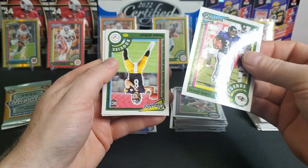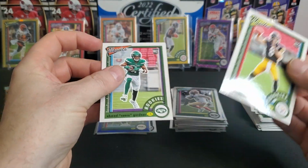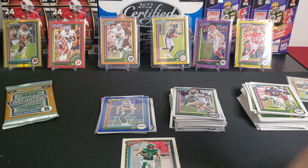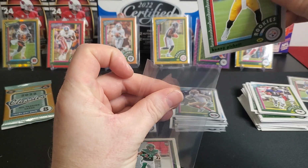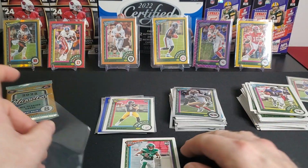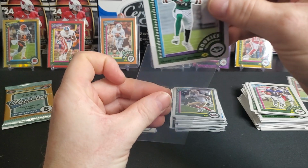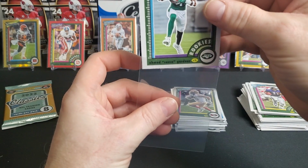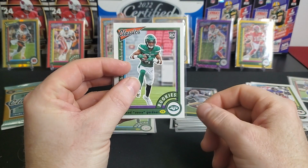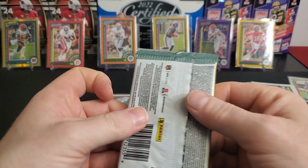Jamal Lewis, Legends. There we go. Kenny Pickett, rookie. And Ahmad Sauce Gardner. Those both deserve sleeves. Pickett seems to be playing better lately, and Gardner is definitely going to win Defensive Rookie of the Year. All right, last pack.